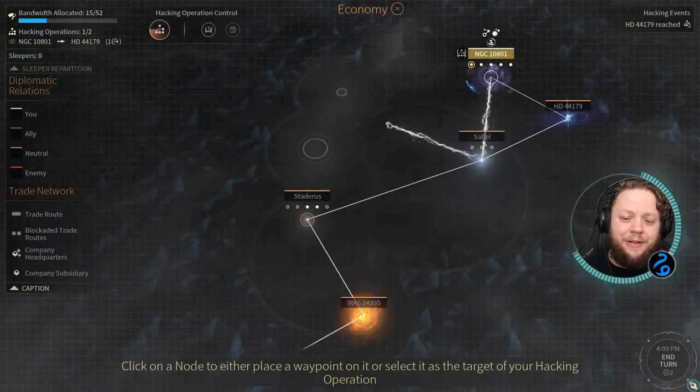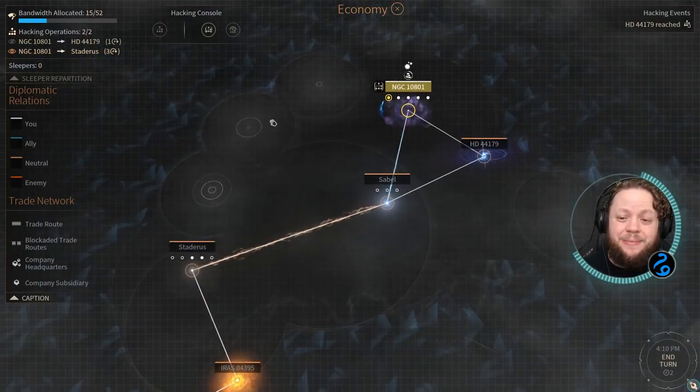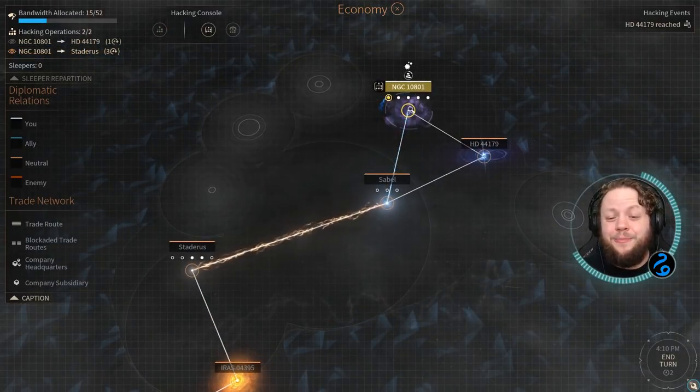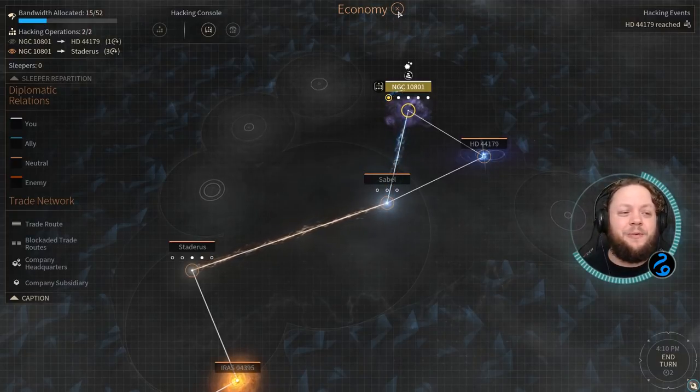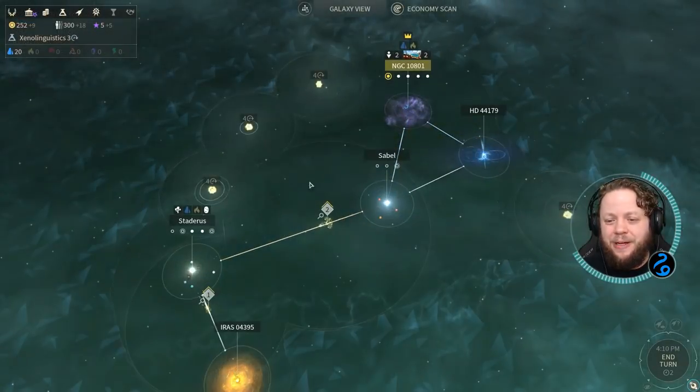Because what we want to eventually be able to do is send all of our hacks out from somewhere other than our home system, because sending hacks out from our home system, if they get detected, can be traced back to us, which is one of the ways that we can reveal our home system, which we don't really want to do. So there we are.